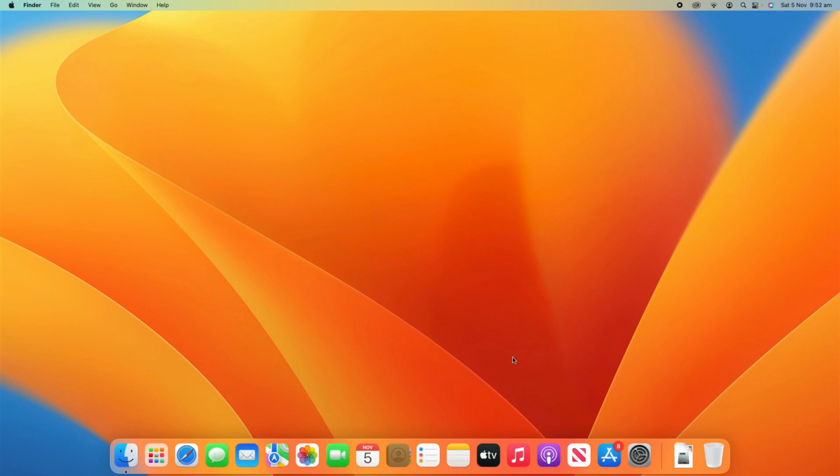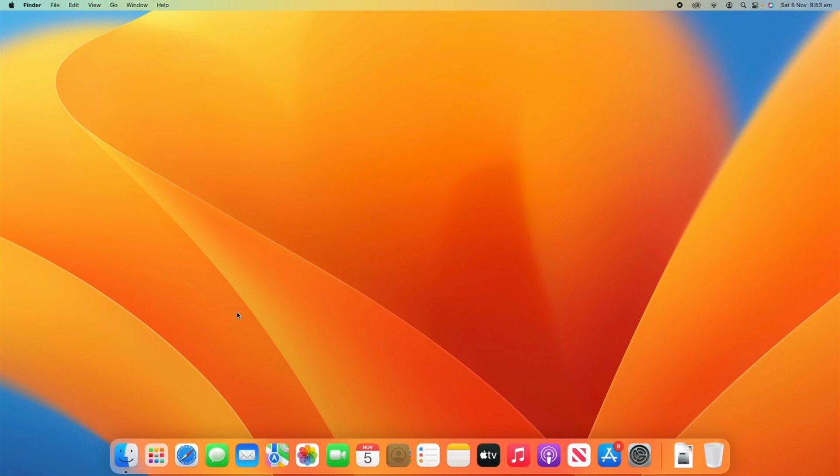So now Stage Manager is turned on, you may have noticed that the one icon I had on my desktop has disappeared. If you've got a lot more icons, that will be more noticeable. That's one of the settings that happens when you turn on Stage Manager. You can always adjust that in system settings later on, and I'll show you how to change that later on. But first we'll just have a look at how it works.